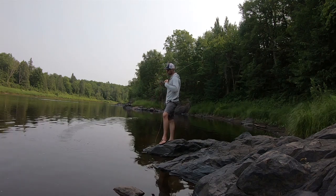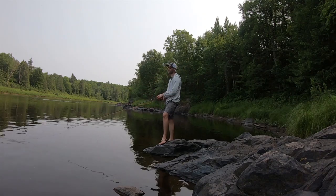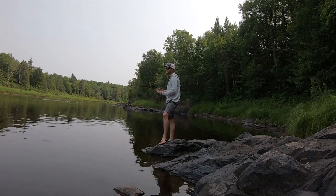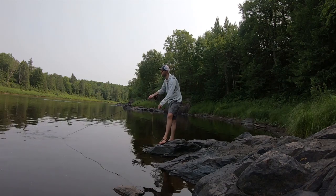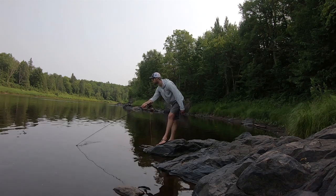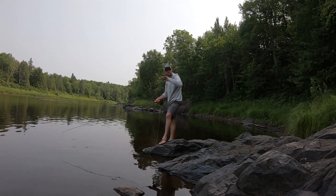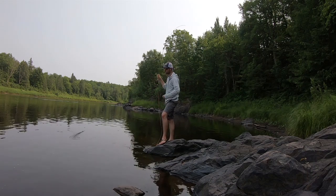Now when you're boat fishing, the one thing you're going to want to do to help aid that transition is as that fly gets closer and closer and closer to your feet, going from two-hand, transition to one-hand, get that rod tip deeper, deeper, deeper, so that you can sweep into it, and it's very smooth, subtle, natural. Everything's smooth. Everything should be nice and smooth.